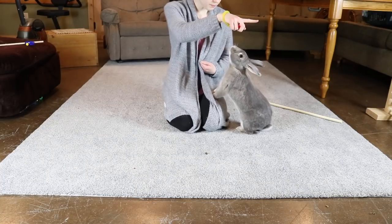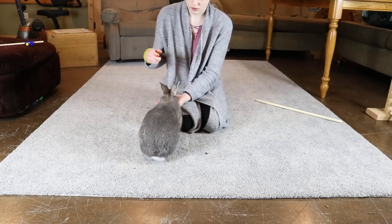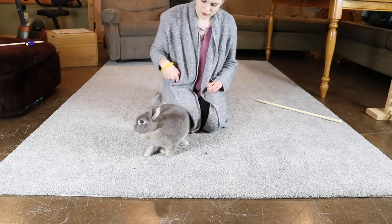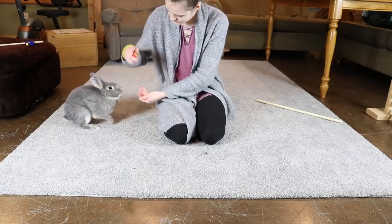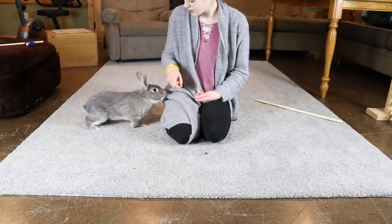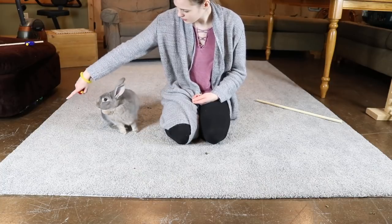Once your rabbit is used to your finger and following it around and doing some tricks with it, you can go ahead and add a cue. A cue is basically a hand movement or a word that when you do it, your rabbit knows to perform a certain trick. I prefer not to use verbal commands simply because I used to have a deaf bunny and he could not understand words, so it was much easier to use finger motions. I also personally feel it's easier to use finger motions than verbal commands anyways.